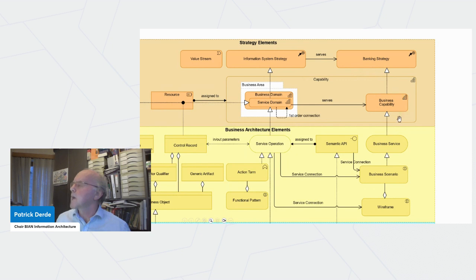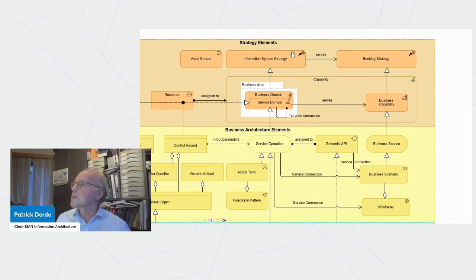And with our business capabilities, the objective is to support the banking strategy. And a banking strategy has to do with creating value, which means that the business capabilities are defined with the purpose of creating value in a banking strategy, whilst the service domains are capabilities which are created from the perspective of creating operational efficiency.